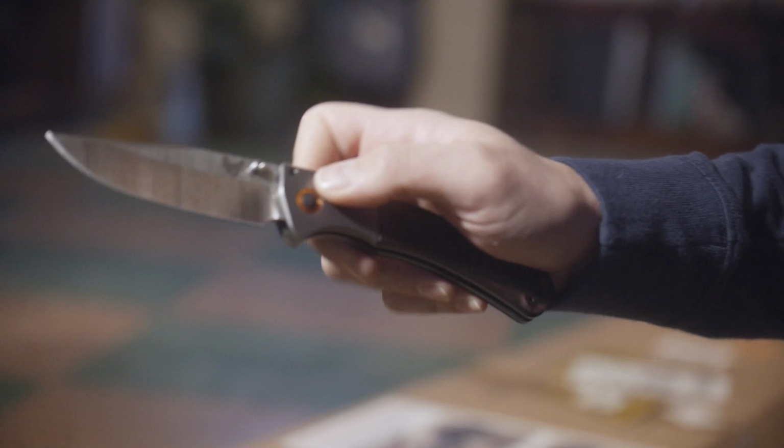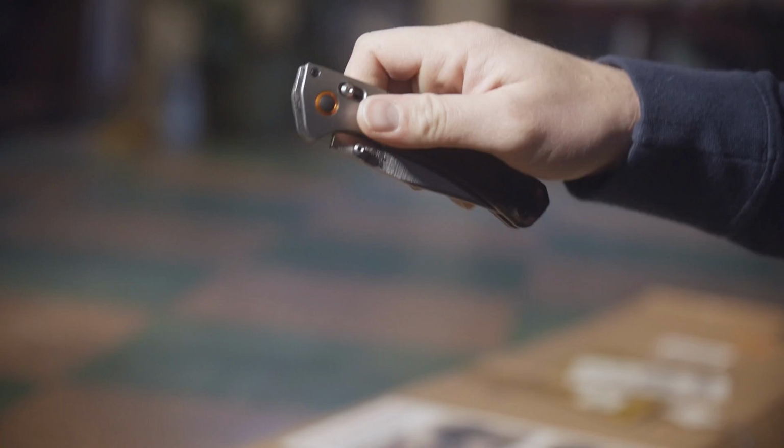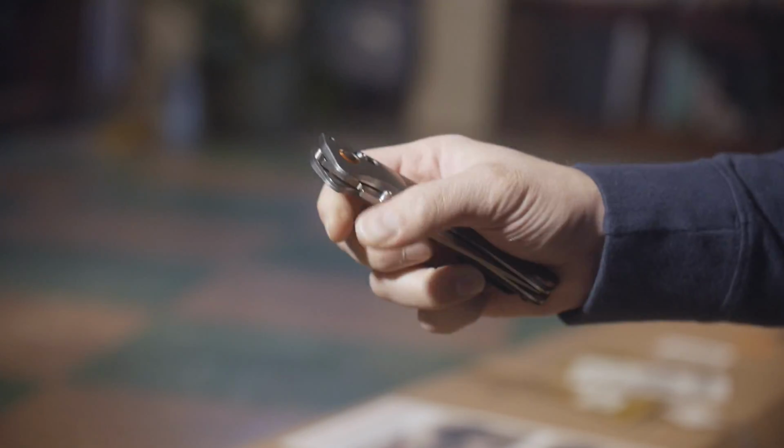That's the advanced knife bro move. You can also get it to deploy if you fling it extra hard. It won't come open in your pocket, but it is possible to lock it if you do it just right and hard enough.